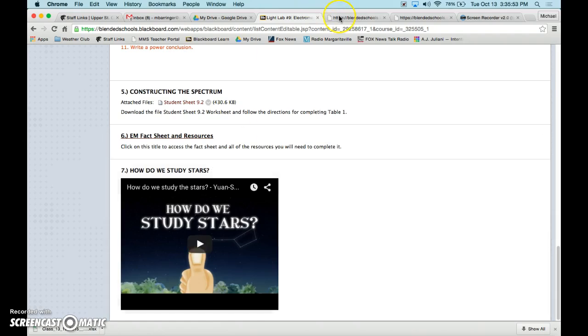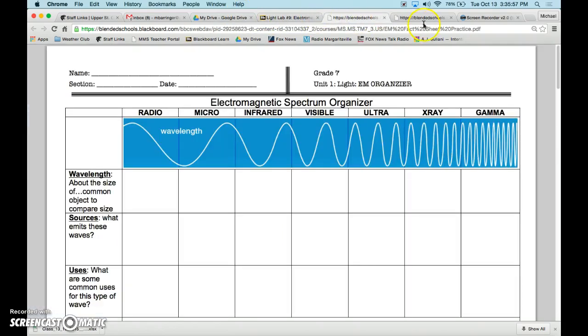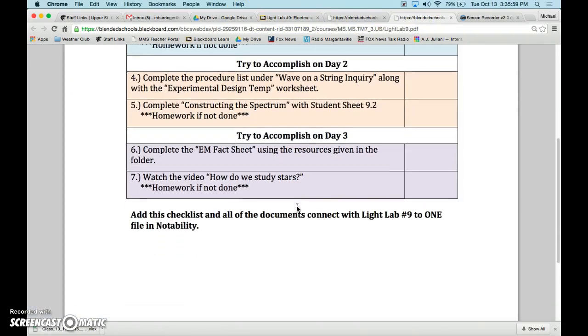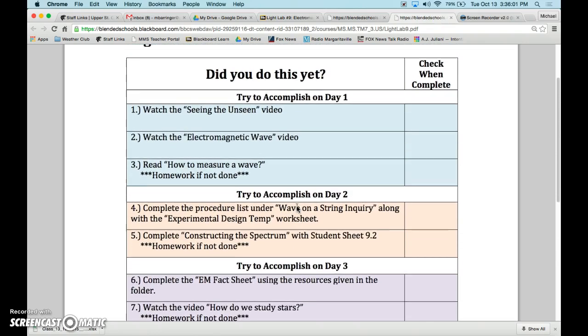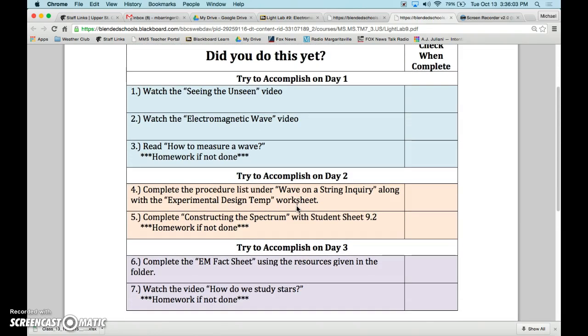If you are one of the very few that get done with everything, you've completely finished this checklist, I need you to go back and I need you to make sure that you have everything submitted the way that you want it to be. You have complete sentences done, and then we will look at it together on Thursday, and we'll submit it into Shobi.